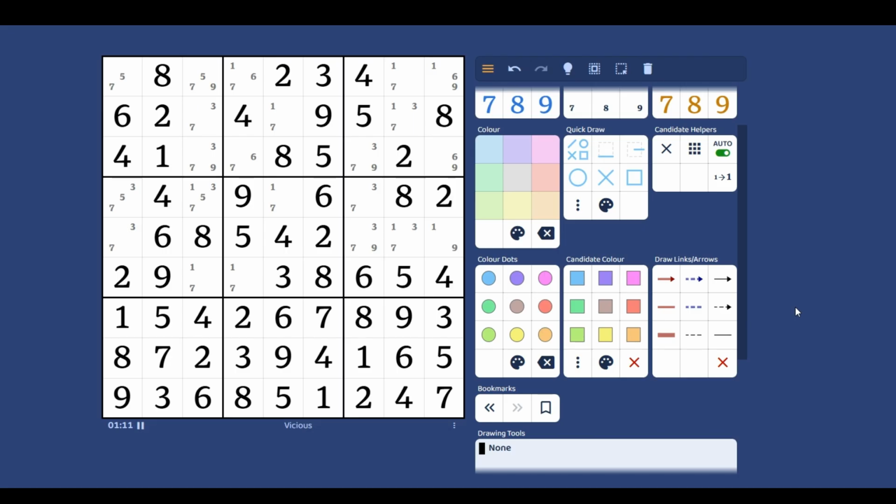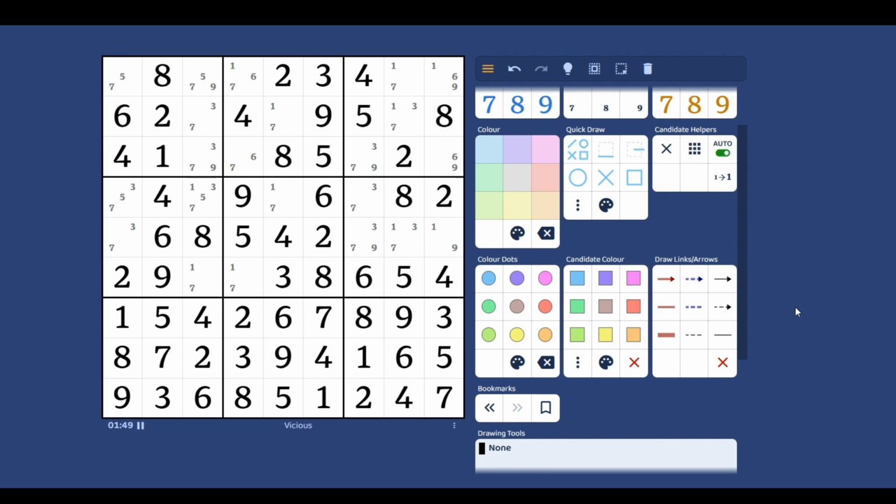If WXYZ wings are what happens when you add more candidates to a regular XY wing, XY chains are what happens when you add more links. So instead of just having 3 bivalue cells, you could have 4, 5, or even more. And you could create really long chains this way. Also, instead of just having to do that bent triple structure that we see with an XY wing, you have a lot more flexibility with XY chains to include whatever bivalue cells you want, as long as they are bivalue.